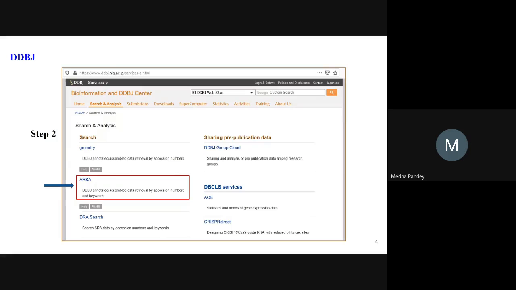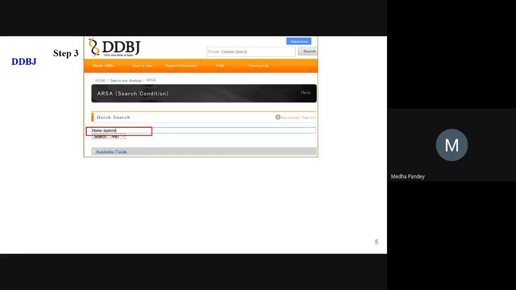This ARSA is a sequence retrieval system. ARSA has the full form All-round Retrieval of Sequences and Annotations. It has several DNA sequences.